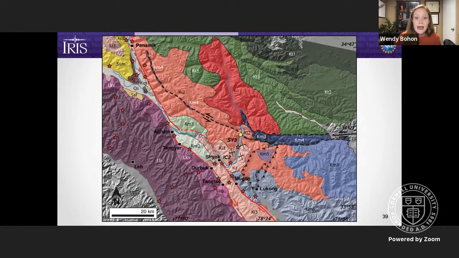Anyway, so back to the map and the question I was originally trying to ask, which is what happens with the Karakoram fault, shown here in red, and the Long Muko fault, which nobody knew where it went or what was happening. Everybody kind of went, it's over there. And so we were like, okay, we have some data. Now we can try and figure this out. And, I said it was really hard to get around. We did a bad thing. Well, we didn't mean to be bad, but we were.